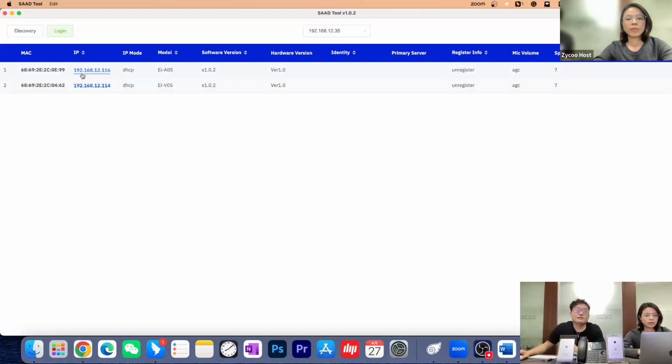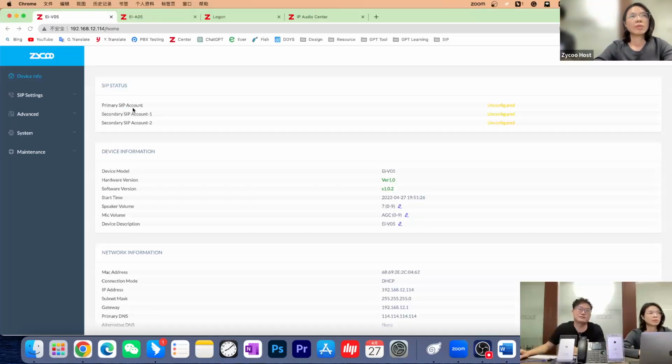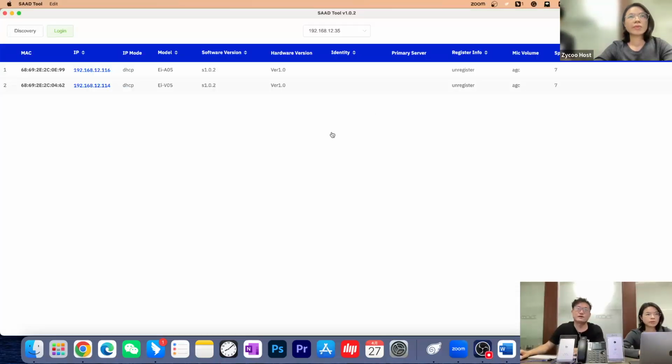You can see the IP address shown in blue font. It means that you can click the IP address and access it through the system browser. If you click yes, it will be logged in from the browser.